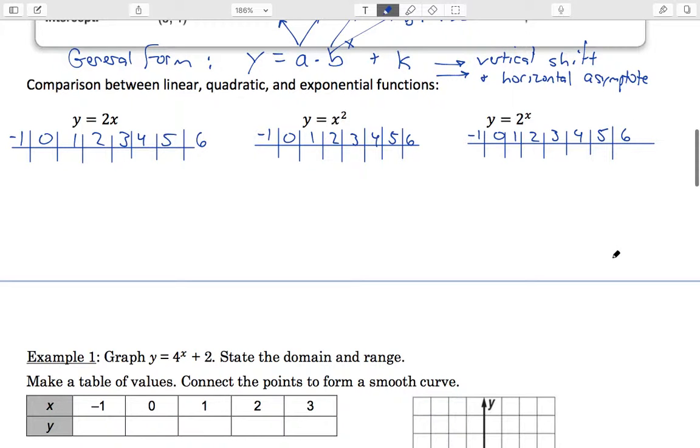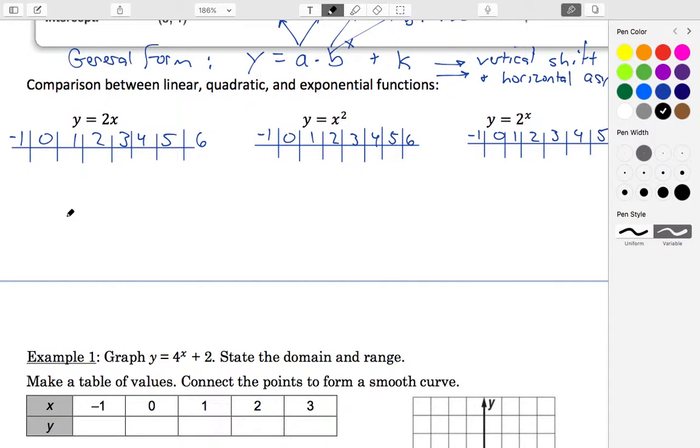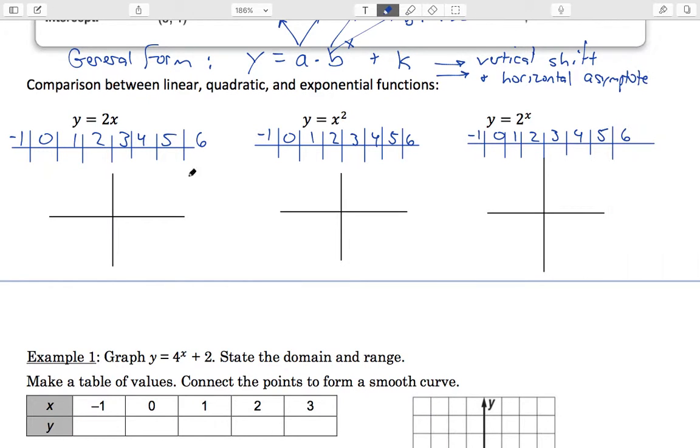Number 6. Good old-fashioned, old-school plotting here, and then we'll sketch a little graph of it, just so that you can see how these are related or not related. Okay, so let's fill those out. This is really just plugging in, not going to be very hard at all.